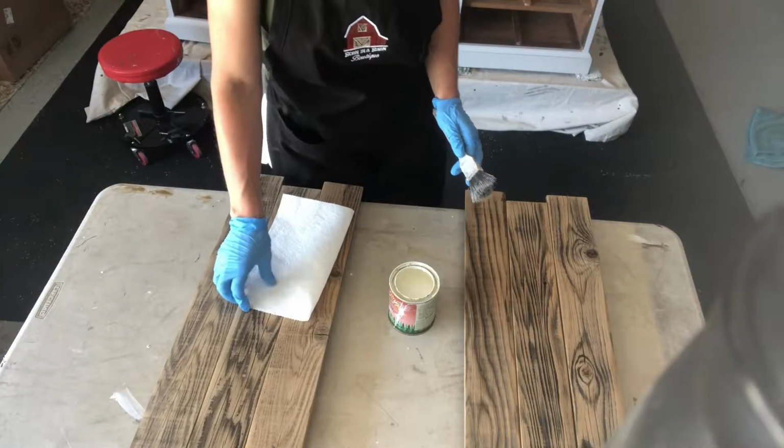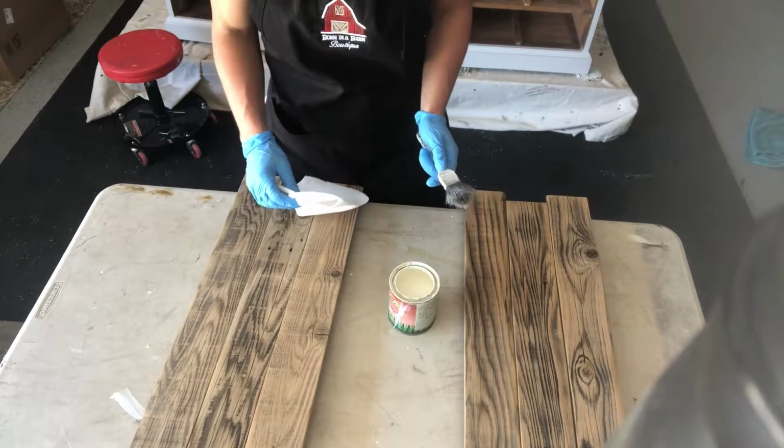Okay, so we're ready to get started, and I lied, you actually need more than a paintbrush and the paint.